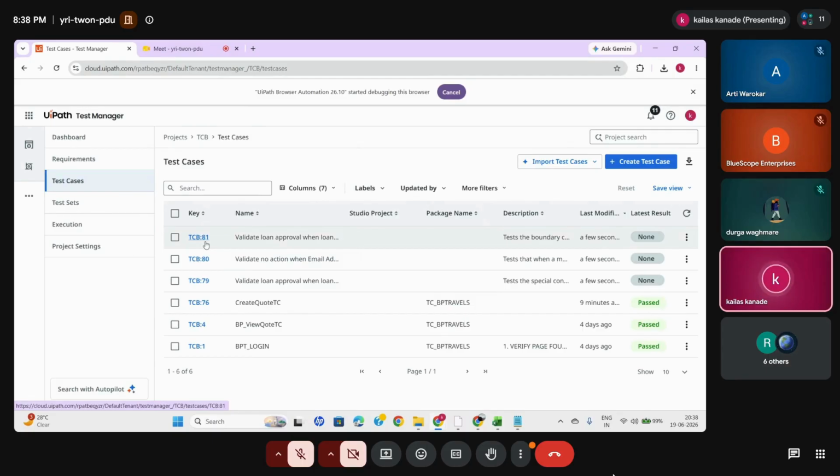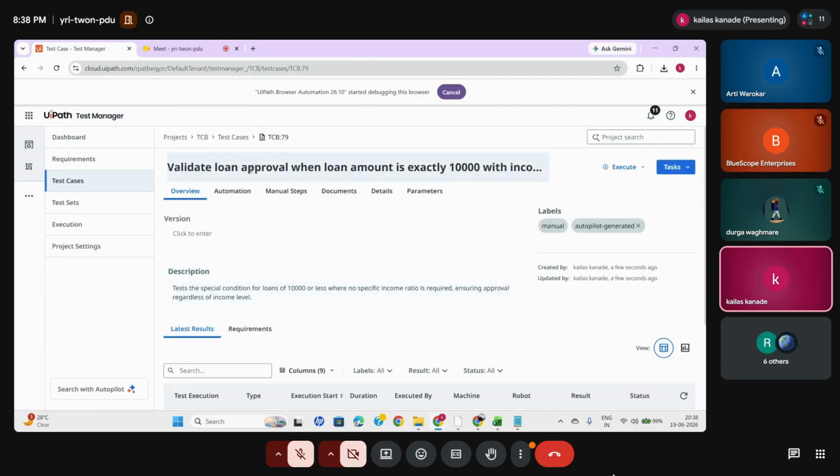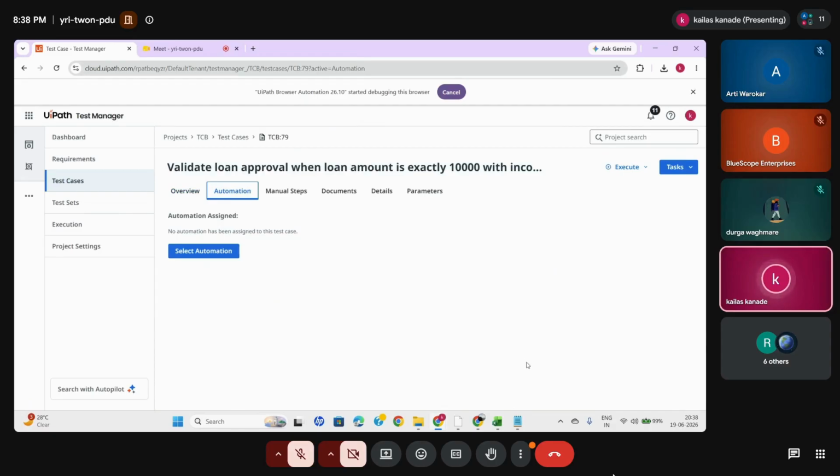But the thing is that here we don't have automation code for this test case. We need to assign that again. Automation comes into this automation block. You can develop the test case from UiPath Studio, publish that, and assign it to the test case. This is the use of this requirement tab. It is not going to generate the code for you, just the test case name. This is the description and these are the probabilities to generate the test cases.